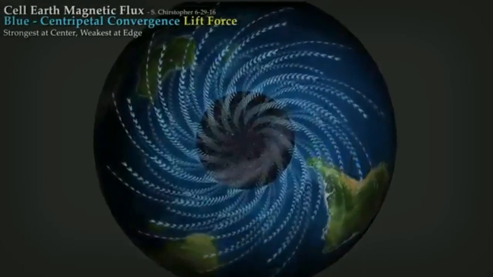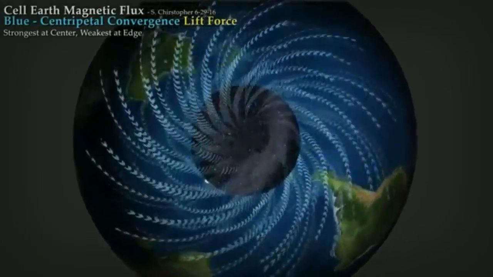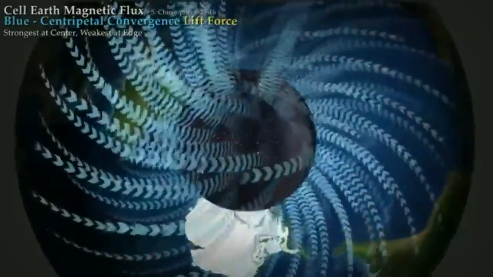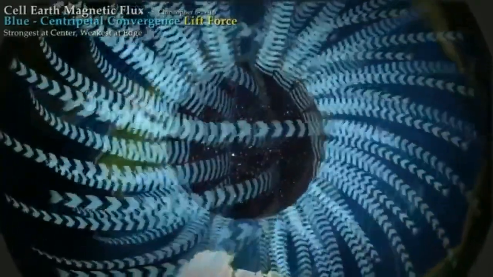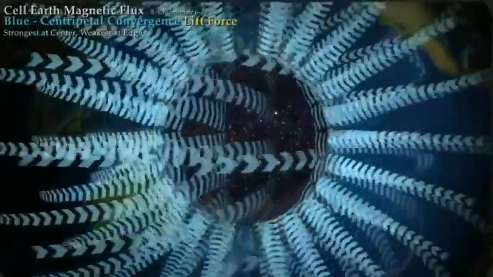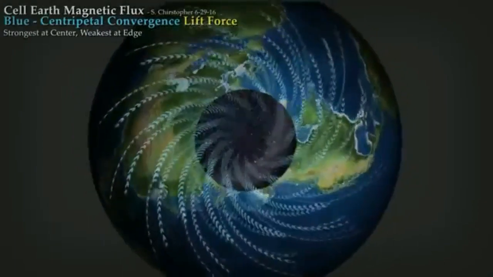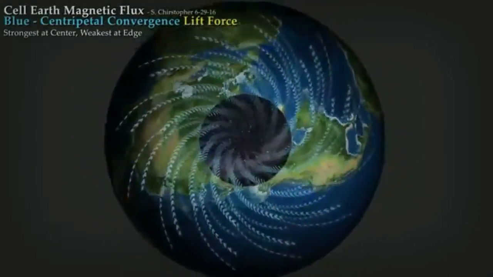The lift force and the sink force of the electromagnetic flux. There's an inversely proportional relationship between the two. Blue arrows represent the centripetal convergent lift force. It draws objects to the center, where the current is attracted to the moving convex surface of the celestial sphere. The lift force is stronger in the center and weaker at the edge. That is why planets have such an easy time staying aloft toward the center, because there's not that much sink force and plenty of lift force. If it weren't for the magnetic sun attracting the planets, they probably would crash into the celestial sphere.